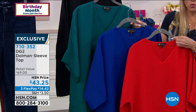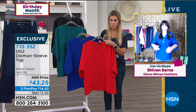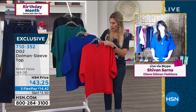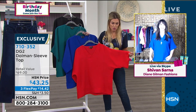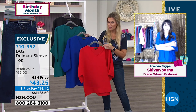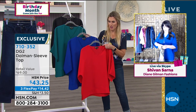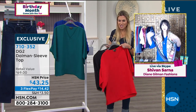What a perfect way to have coverage — something that floats over the body, beautiful and flattering, but not hot this summer. You can pop this on right now, and in the fall you could add a blazer or a beautiful scarf. This is a classic piece you're going to get a lot of wear out of for many occasions to come. Siobhan loves the idea of pairing it with one of the DG2 scarves.